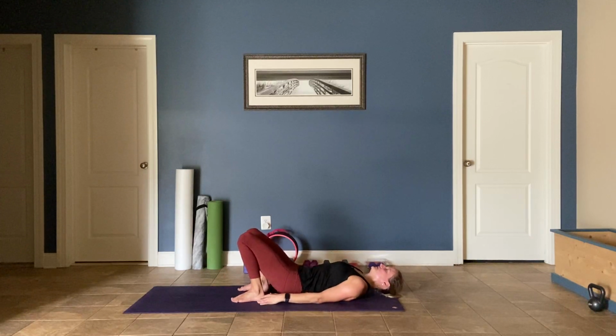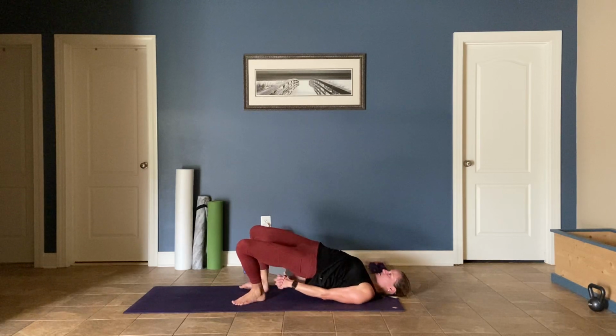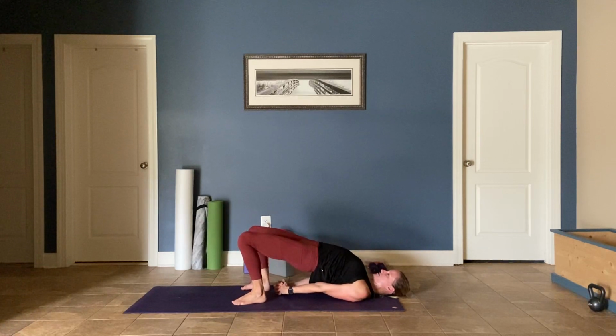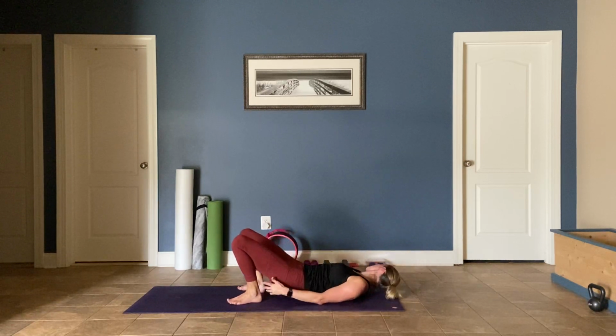Anyways, when you're ready, lift your hips up, feet flat on the floor, clasp those hands underneath you, roll those shoulder blades under, press the arms and the palms into the floor, pull your low belly in, breathe, keep your knees aligned so they're not splaying out to the side. Weight through the ball of your big toe. And then lower down nice and easy.